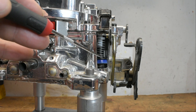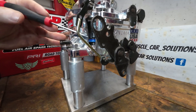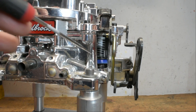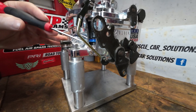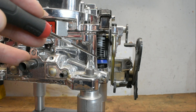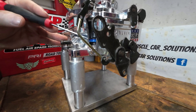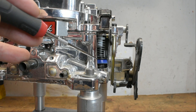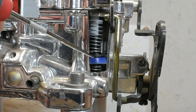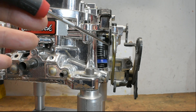We're going to measure this in two spots. I'll use the top edge of the pump as a reference point that we can consistently measure each time — where it is at rest with no pressure from the throttle on it, and then where it goes when it pumps all the way down. That distance and the difference between the two is what's critical. I've got a number of different colored markers, and I'll put a mark on the outside of the carburetor. I'll go ahead and move the arm down to the lowest position and start there, then work our way up.